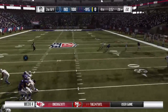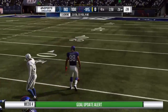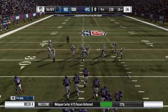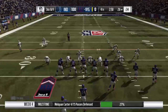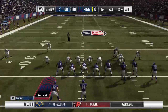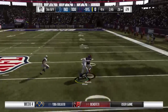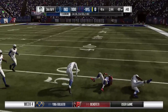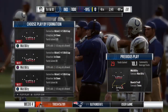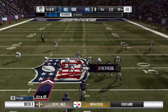Here's Atkins operating from the gun. That's incomplete. Nearly another pick. My goodness. This defense was definitely alert to the possibility of the deep ball, and they were more than ready for it. They've got the lead, fourth quarter. Maybe can expect more passes like that downfield. Back to throw. Atkins throwing right, and that's complete. And they nearly get this all the way to midfield. Mark him down at the 49. And they're able to convert on third with a solid gain of 23.